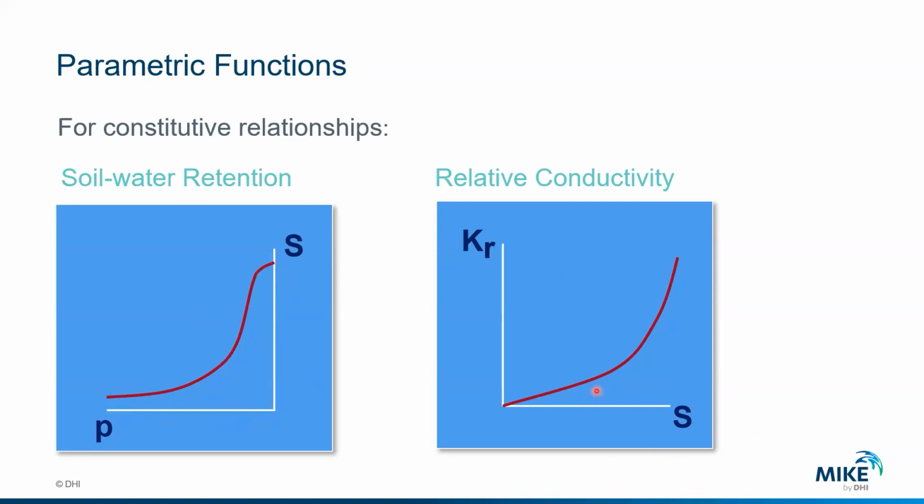In the second case, we have a relationship with the conductivity. The relative conductivity is a factor which goes from 1 to something close to 0. It cannot be 0 because solvers and numerical methods don't like to work with 0 tensors. As saturation increases, we tend to have the maximum relative conductivity. So this will be a 1. Therefore, this becomes at the end the saturated hydraulic conductivity.